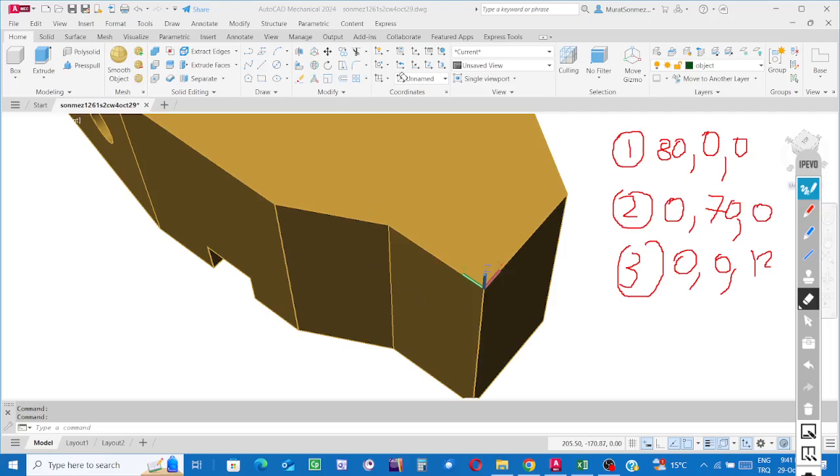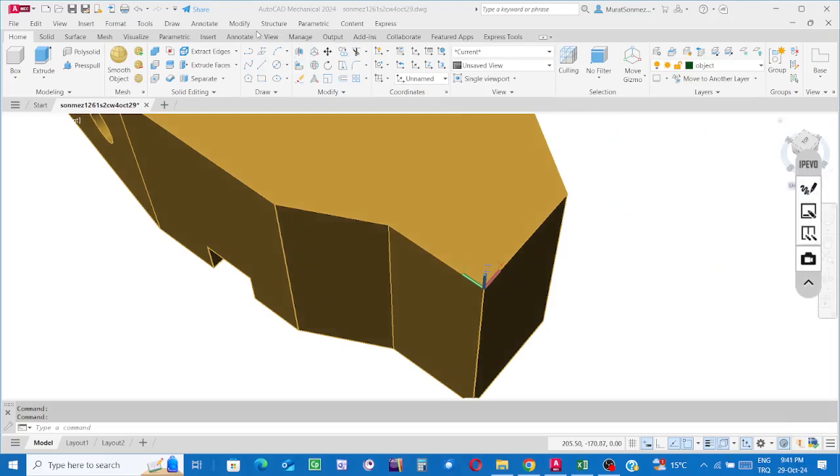Polyline, not single but polyline. In the drawing panel, this is the 2D polyline facility, and that one is the 3D polyline. Since the points to mark are not in the same plane, the polyline is a 3D polyline. So start the process by clicking on the 3D polyline option.